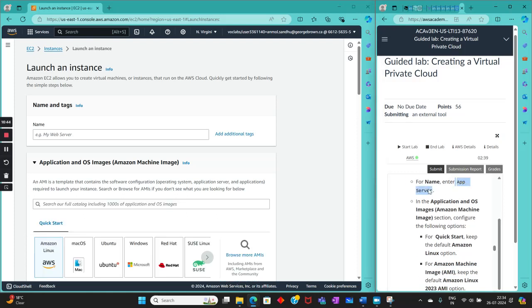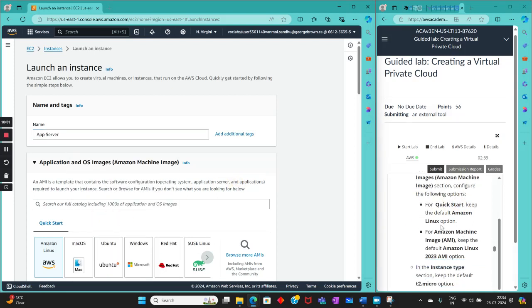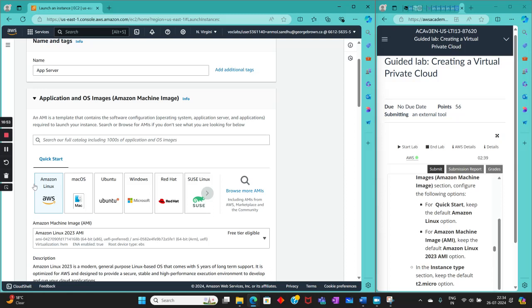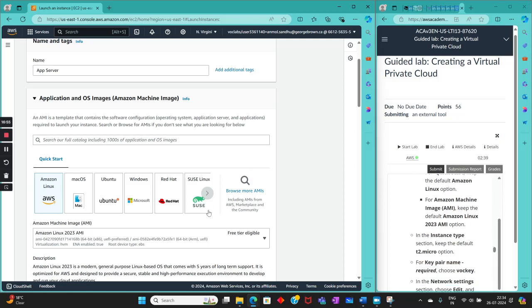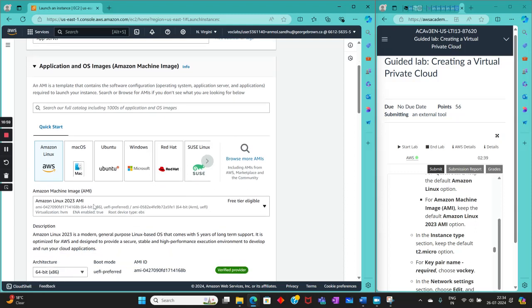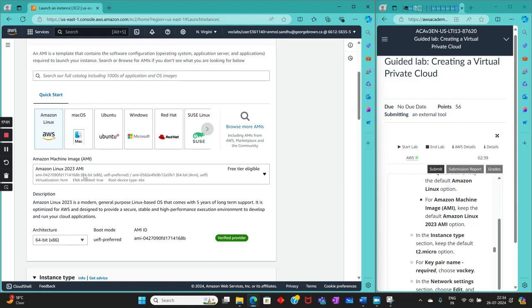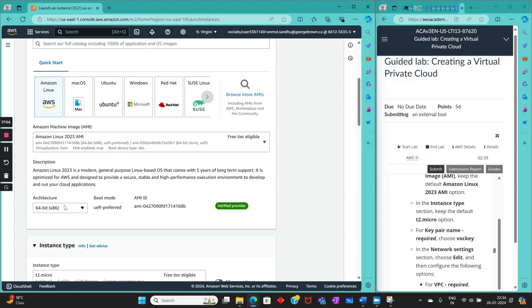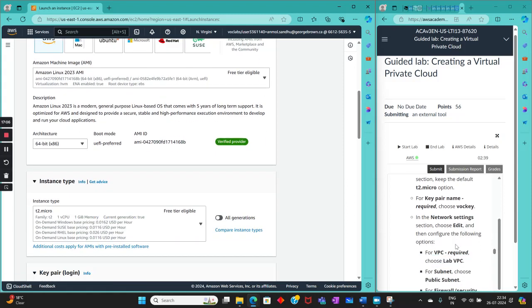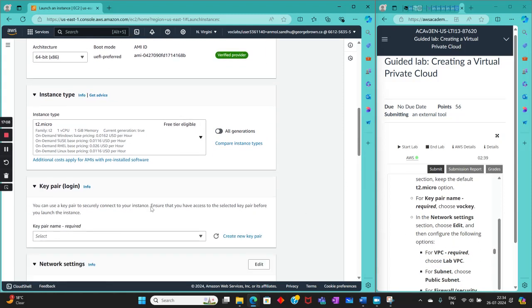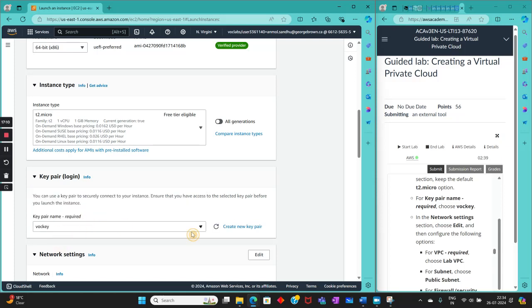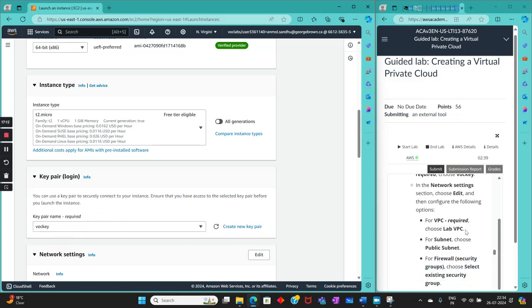Name is app server. Quick start, Amazon Linux, for the Amazon machine image. Keep default instance type. Key pair name is going to be vsc.key.